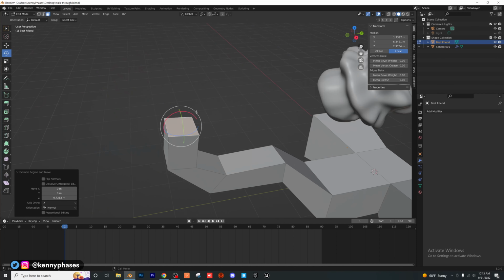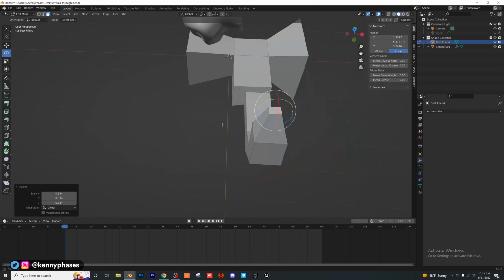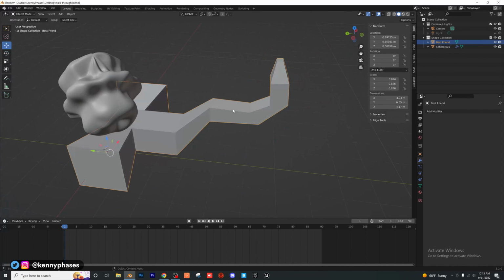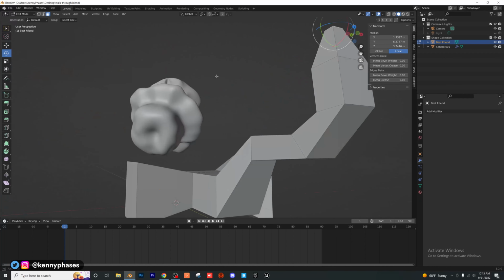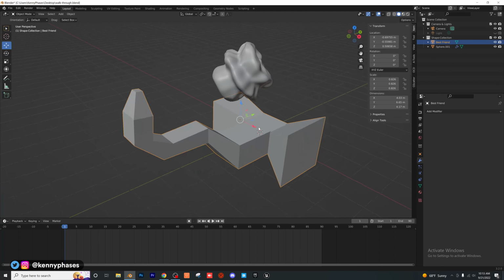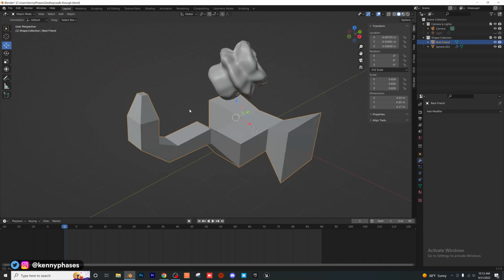Remember guys, E is to extrude, right? G is to move, and S is to scale. Okay? Of course, you can also delete and dissolve vertices, but this is just a really, really fun way to kind of mess around with your objects and quickly create things from scratch and learn some basic modeling. So guys, that's pretty much how you do some basic modeling there. Let's go ahead and get into some basic keyframing, and then we'll get into some physics.